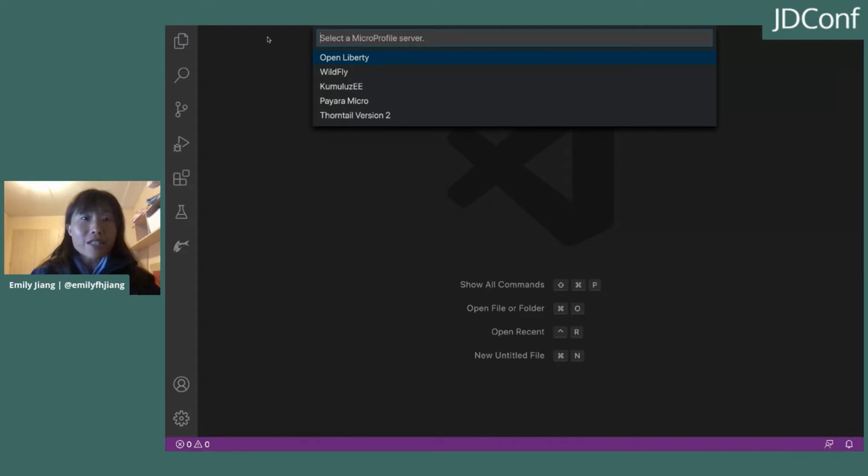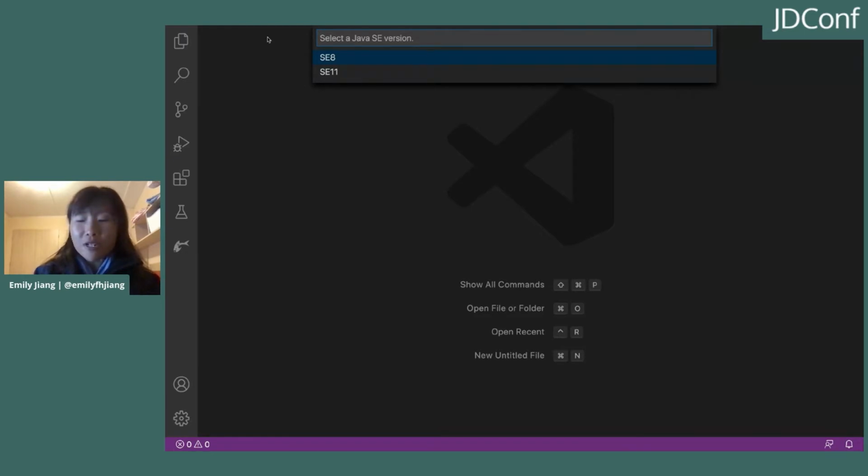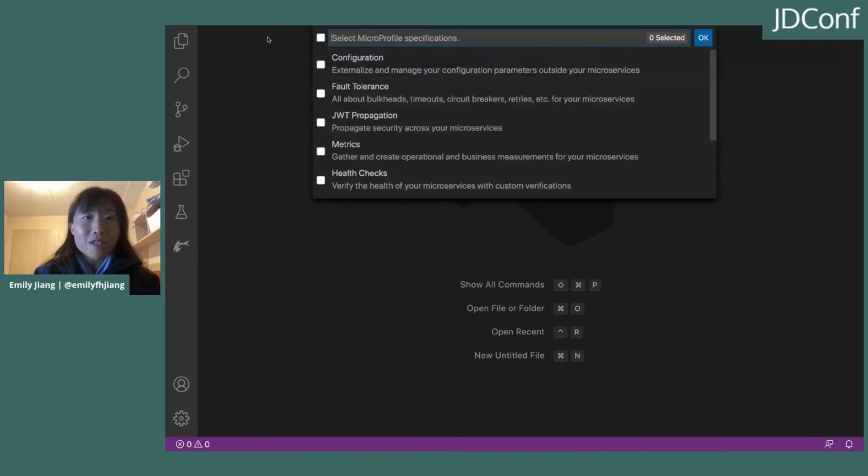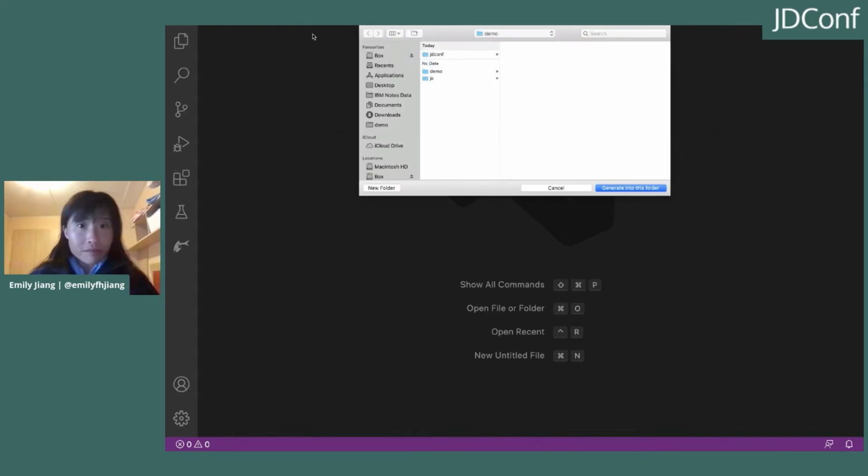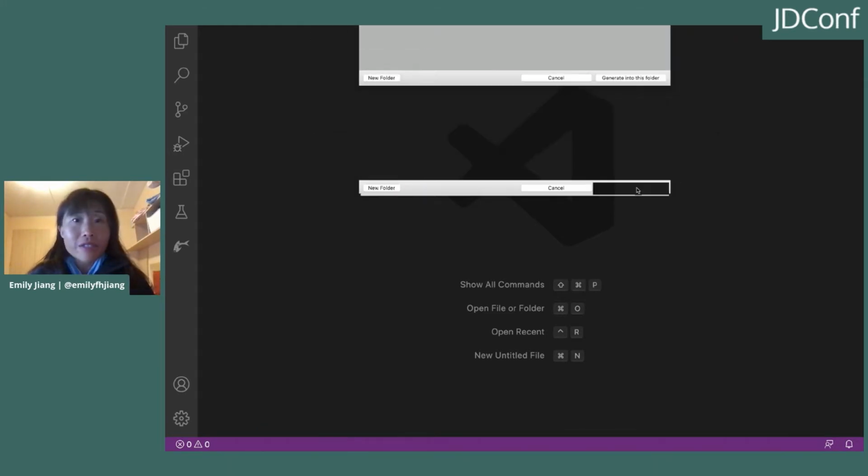The runtime implemented is MicroProfile 3.3. Choose Open Liberty. I know Venkat and Trisha talked about the latest Java, but the majority of us are still on Java 8. So I use 8, and then I choose all of them, and then create here.